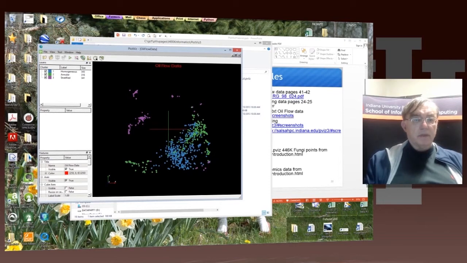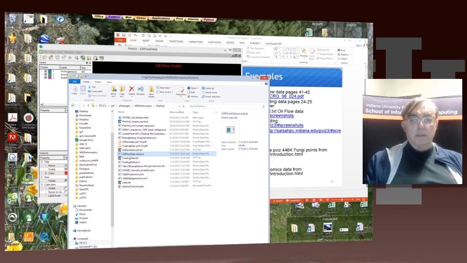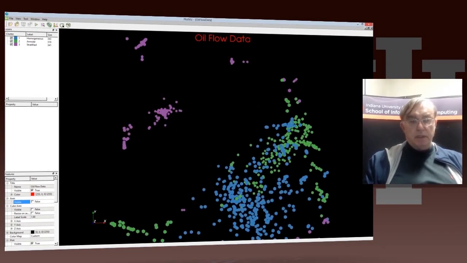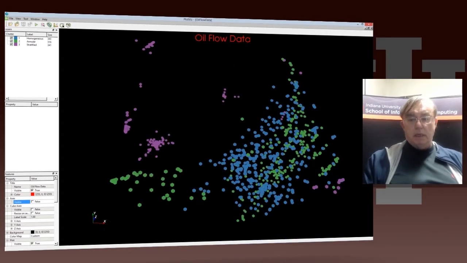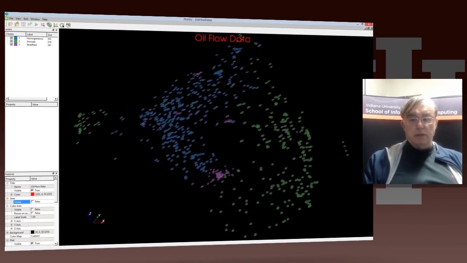And we have three classes of flow: homogeneous, annular, and stratified. And these observations, remember, are in 12 dimensions, mapped to 3. So let's make this bigger. Again, we'll get rid of these measurable axes, and now we'll make it pretty much bigger. You can see these are glyphs, so that's why it was a pviz file. It had glyphs defined, so you can browse the structure.